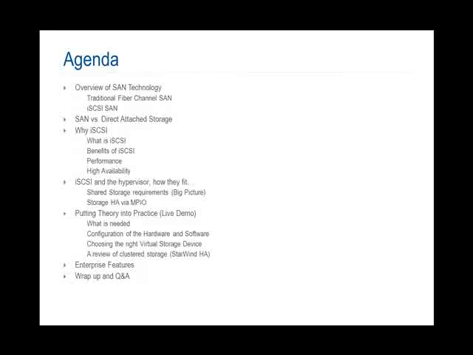As you can see from our agenda slide, we'll be doing the presentation in two parts. I've got some PowerPoints that I want to cover. Among the topics, obviously, are going to be what the traditional SAN technology looks like, utilizing technologies like Fibre Channel, comparing that to iSCSI. A conversation around SAN versus direct attached storage, helping you understand the benefits of SAN technology, why consider a SAN outside of just enabling some cool features.